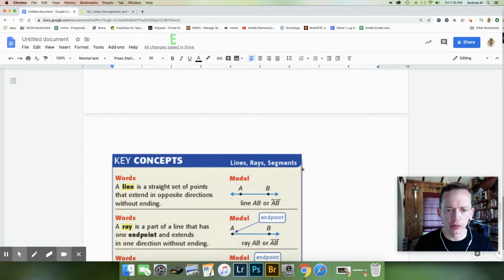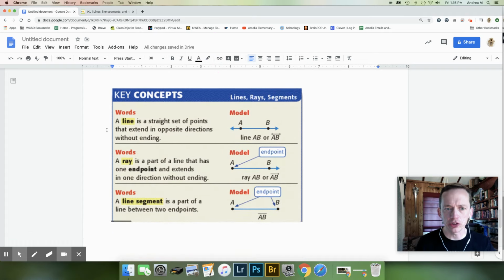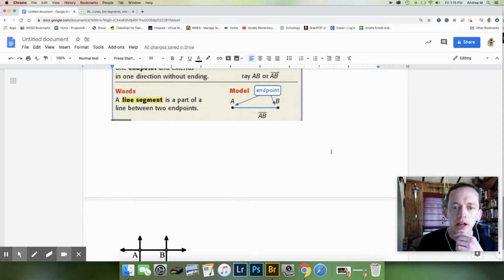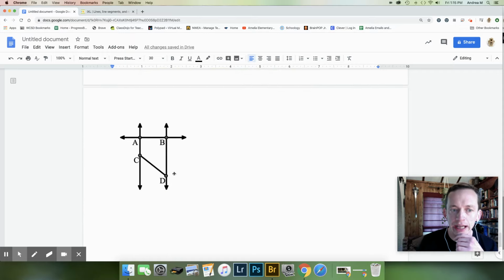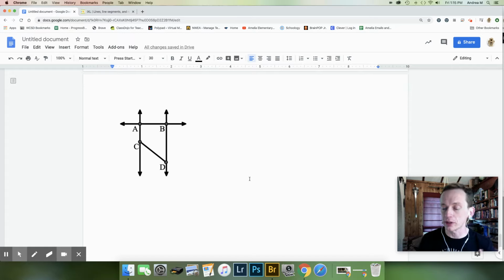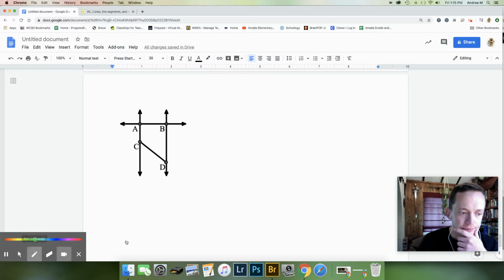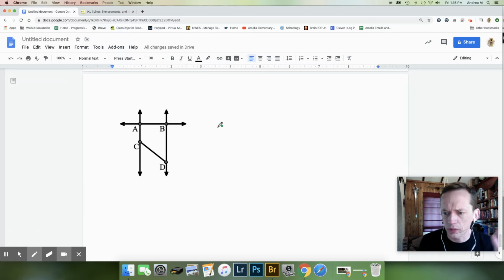All right, so I want to show you this. I'm going to include this in the Google Classroom. If this helps you, I'm going to add this into the Google Doc that you're going to be turning in. These are quick examples to help you out with that. Sometimes you may see a drawing that looks like this, and you're asked to, and this is going to be in the Google Doc. So I'm going to give you some examples of this, and we'll work through it together.